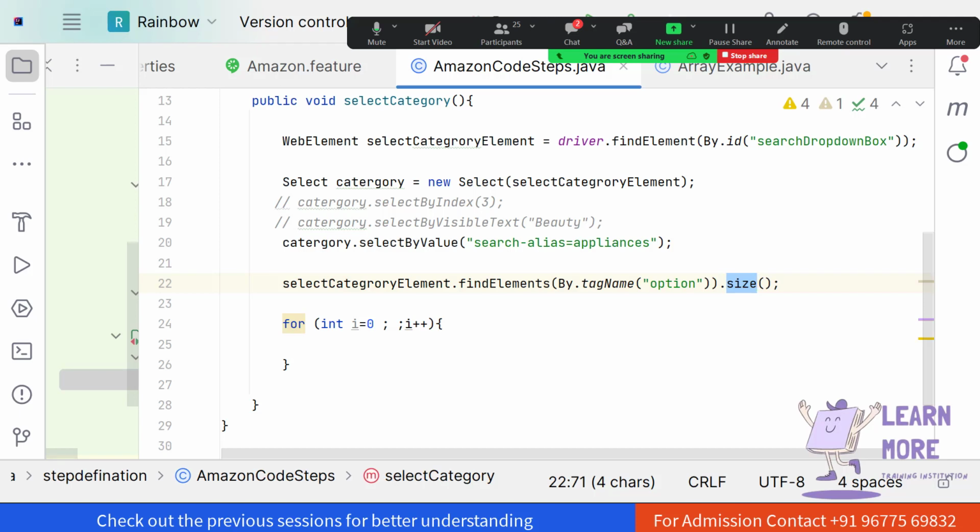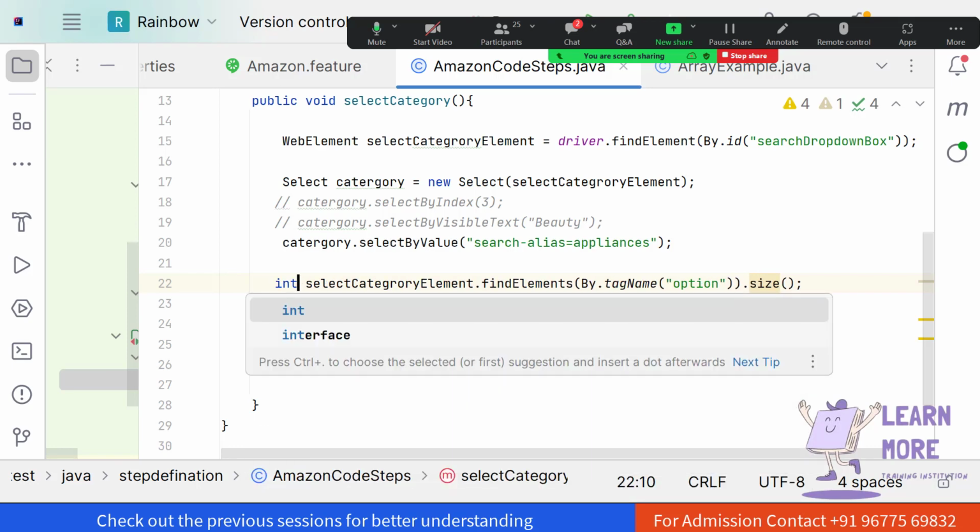And it will return the size. If it is getText, the data type will be a string, so we store it in a string. If it is size, then we should store it in an integer.